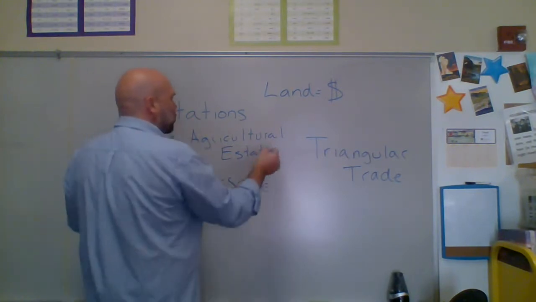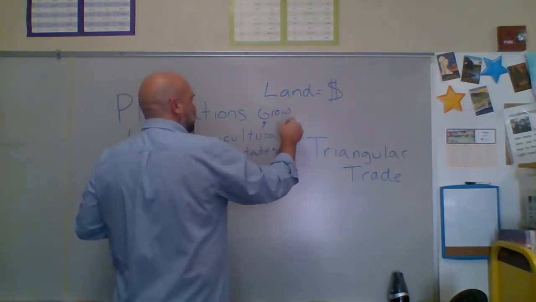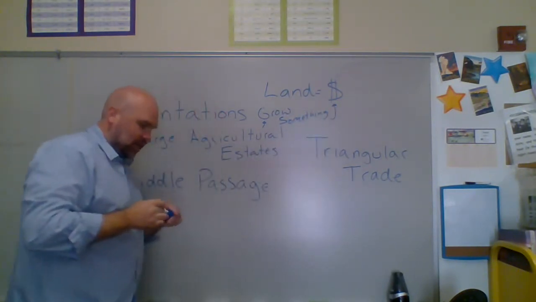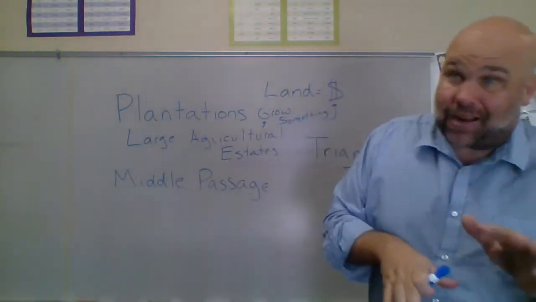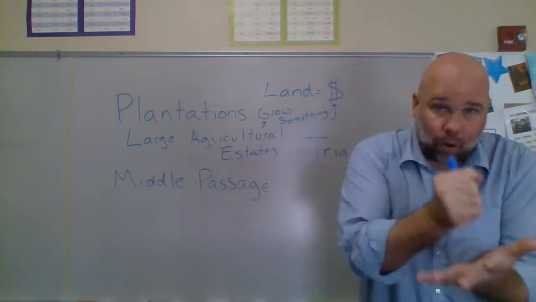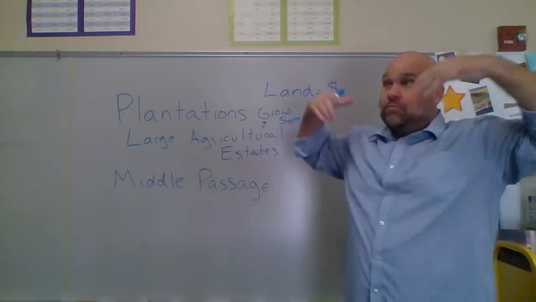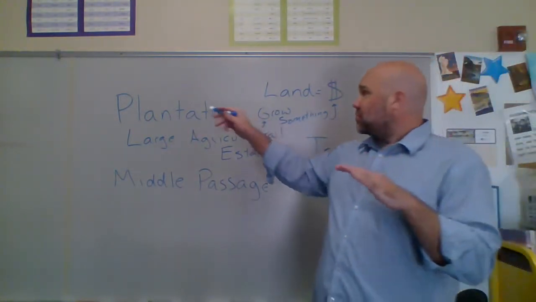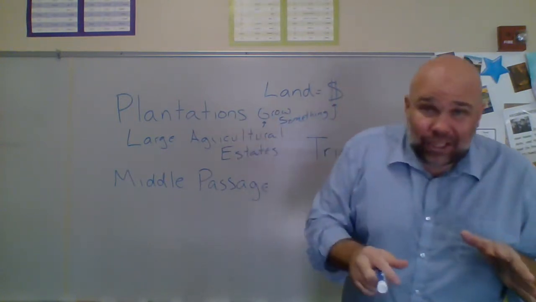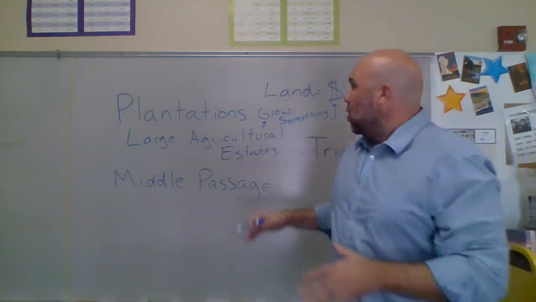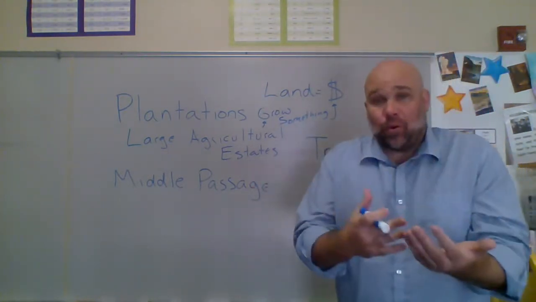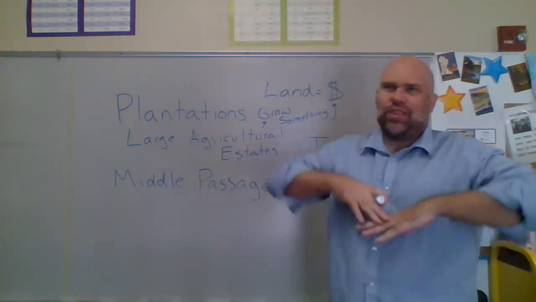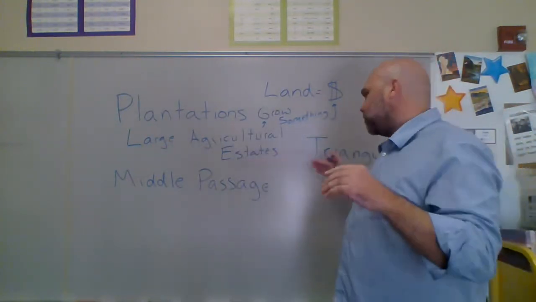And agriculture means that you are going to grow something, and it takes us right to our dollar sign. You grow something, you grow a lot of it, and you make a lot of money. That would mean that you were a rich, powerful person here in the colonies, and you would have a pretty good life. What is going to end up happening is where you have a large plantation and you're growing a lot of something, you need labor. You need people to harvest it, grow it, produce everything, because one person owns all of this land. They can't do it all.